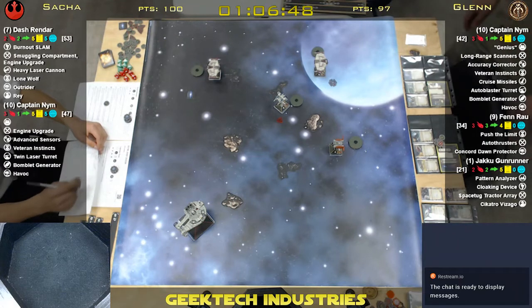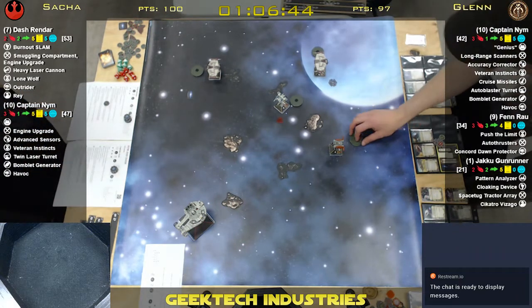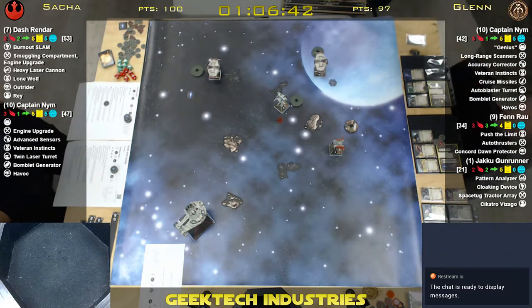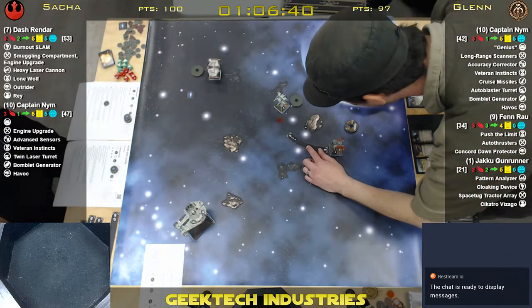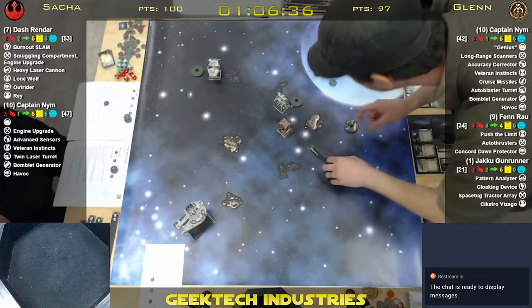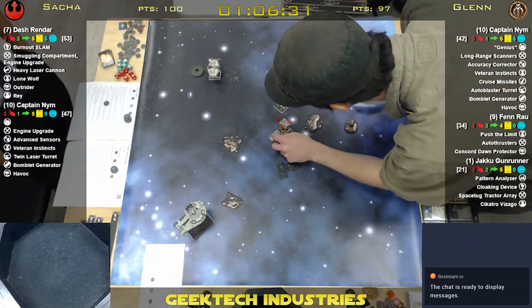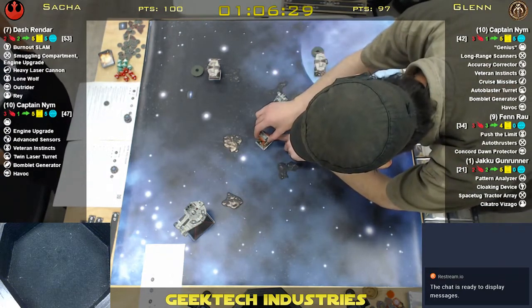If they're popular ones, it's possible. Okay, we're good? Okay, so Jakku Gunrunner is going to do a bank three. Well, not a lot of green on his dial, right? Like two straight and the one bank. The one banks are also green. Yeah. If I one bank left here, then yes, he can.